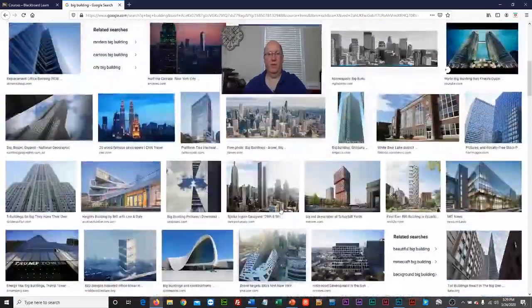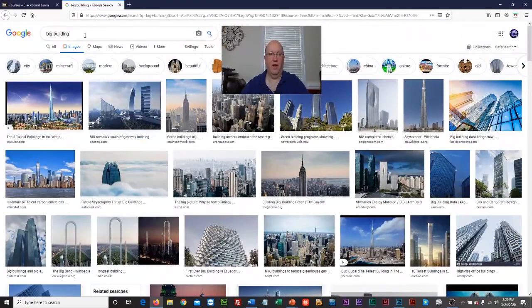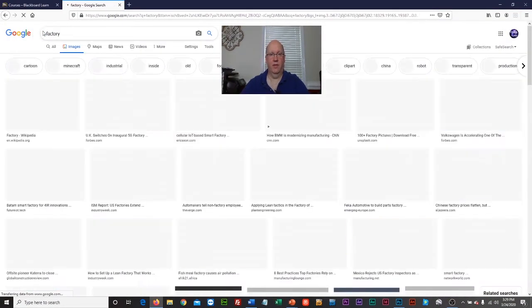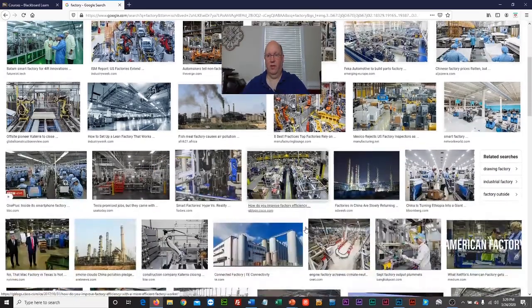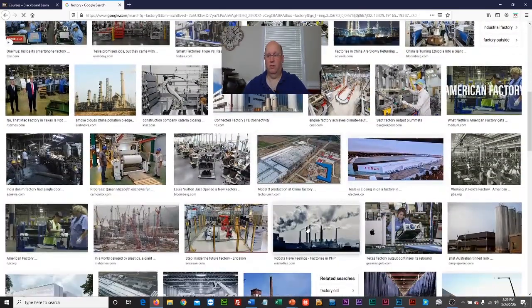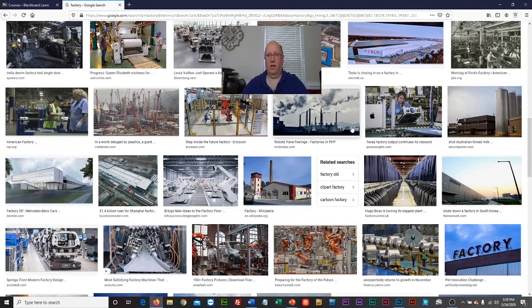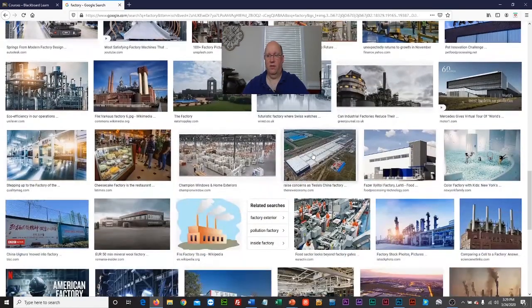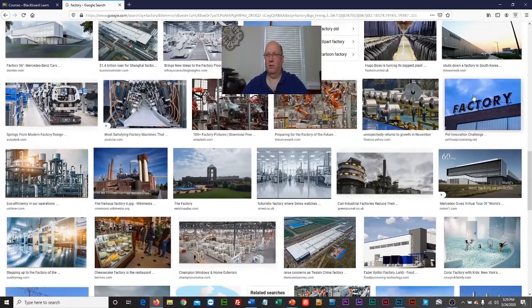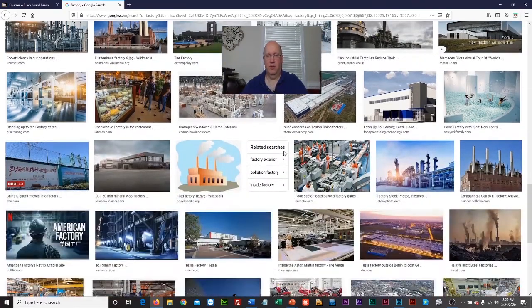So maybe instead of building, let's say I'm thinking of a factory. So let's say I say factory. And so actually a lot of those would work. That one's kind of ugly. Why would you name a factory factory? That's pretty cute. Okay, let's say this one looks generic enough.